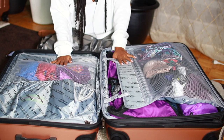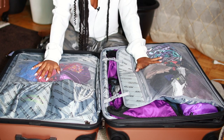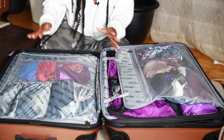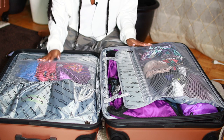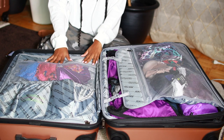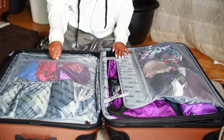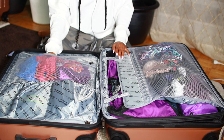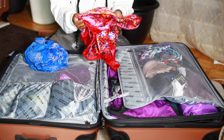This is my suitcase right here and it comes with a lot of storage. When I look for a suitcase, this is specifically what I'm looking for - different sections where I can organize my stuff because I got a lot of stuff and I don't know how to pack light. I'll start with this section right here. In this little mesh zipper compartment, I have all of my satin scarves and satin pillowcases, which I like to bring to add to my bathing suit looks.